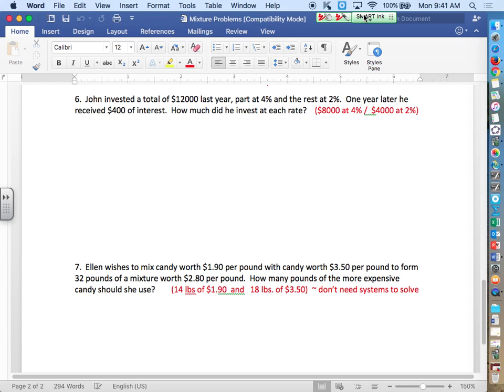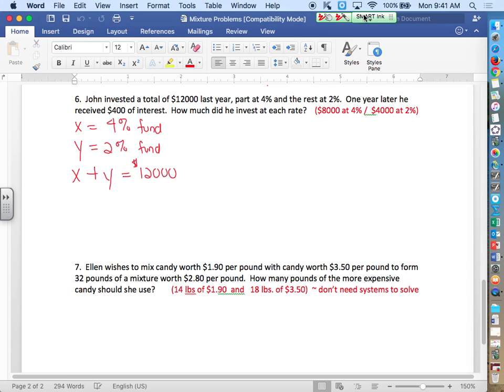So you have money invested, $12,000, and part of it's invested at 4% and part is at 2%. So those are 2 different funds there. So 4% fund, whatever you want to call it there. Y would be the 2% fund. Together, the amount that I put in the one fund plus the amount that I put in the second fund is going to have to add up to the $12,000 total that I have.